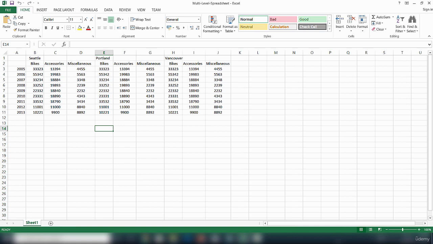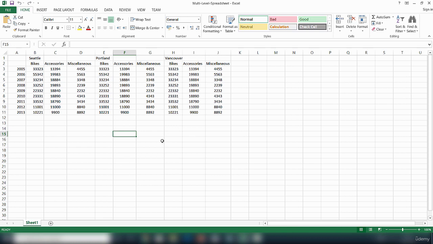The format of the data at the moment is in a less structured format. Power BI works best with data that is in columns, which are more structured. It makes it easier to create reports and visuals. The way this data is at the moment, we have a stepped approach. We've got the cities on top: Seattle, Portland, and then Vancouver. Then we've got different product categories, bikes, accessories, and so on. Underneath that, we've got the values which represent the sales that were made for each product category in each city.